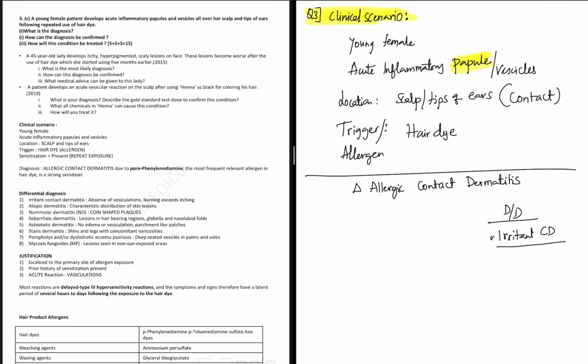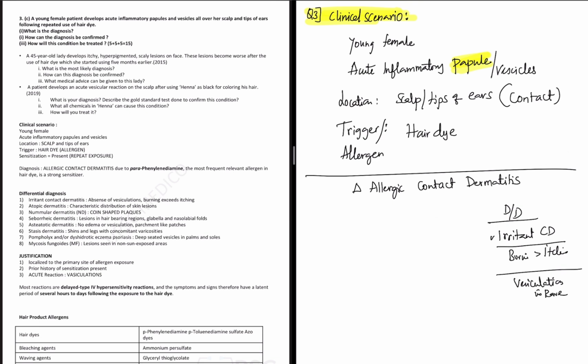But irritant is all about more burning than itching. And in irritant contact dermatitis, vesiculation is rare. In Fitzpatrick's textbook of dermatology, they have clearly mentioned that in any irritant contact dermatitis, the patient will know that the irritation is because of the cement or some element. So he will stop doing that himself. He won't come to a dermatologist. Most of the time when a patient comes to a dermatologist, it is mainly because of allergic contact dermatitis.